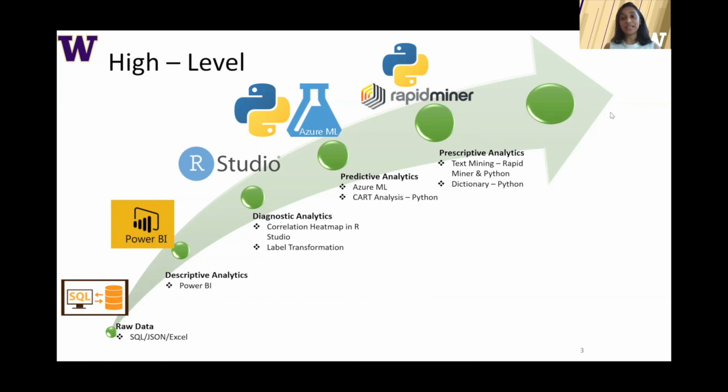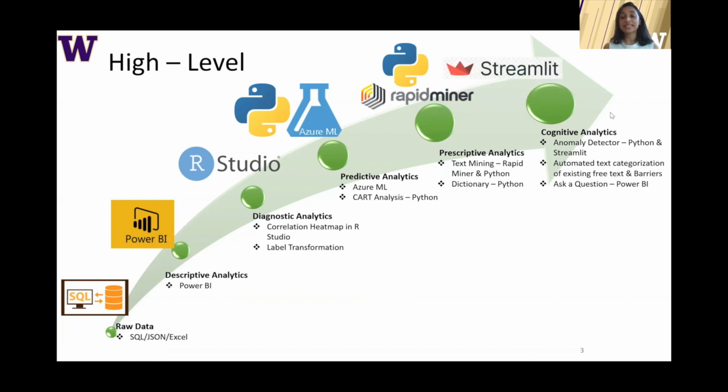The final one is cognitive analytics. It is a subfield of artificial intelligence using self-learning algorithms through data mining, pattern recognition, and natural language processing. Our final product is an anomaly detection application to predict anomalies in excess number of days. It gives an alert whenever a patient is projected to have greater than some number of excess days. Once we input the data required, our team built this application using Python and Streamlit. I would now like to hand over to James, who will share the demo with us.